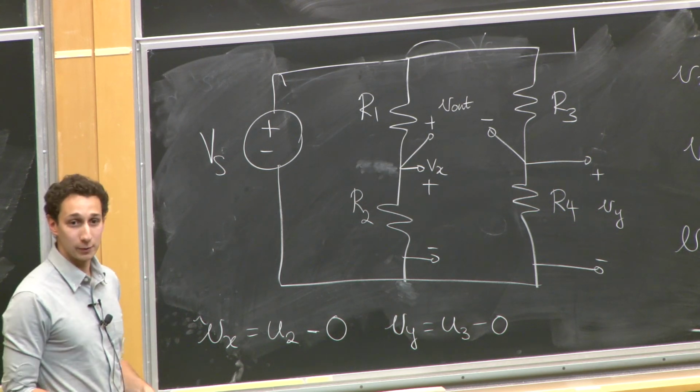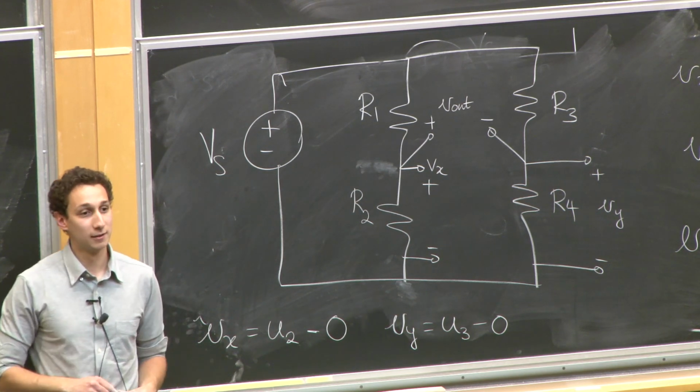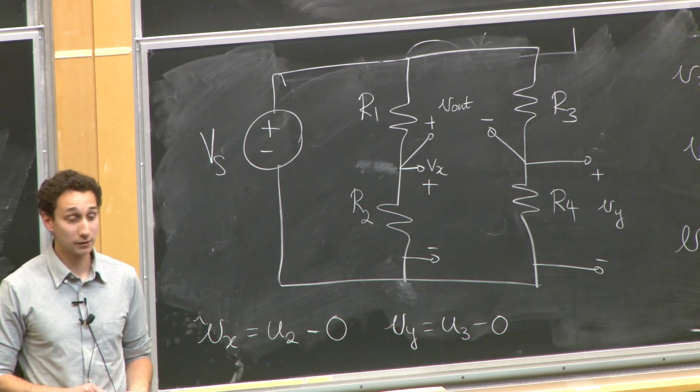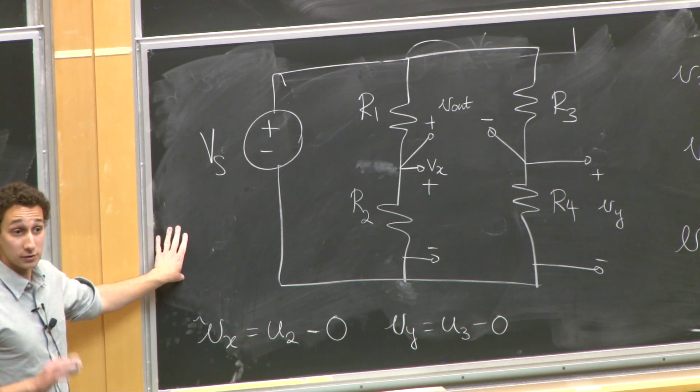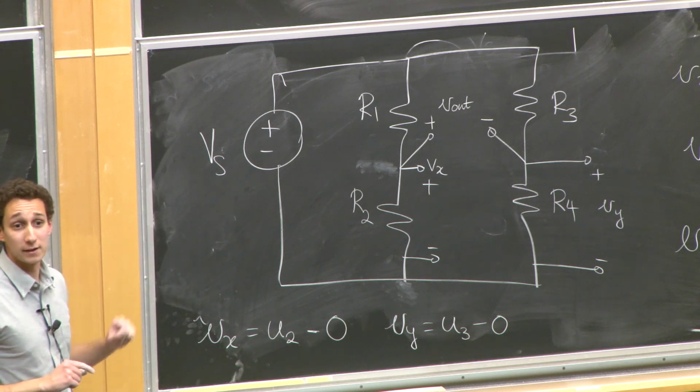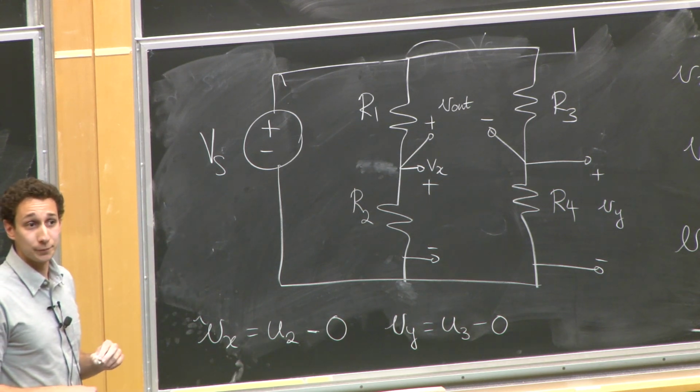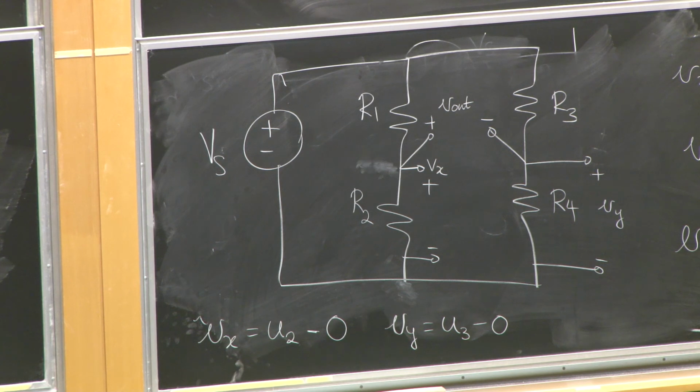All right? So that was a much faster way of solving it. The nodal analysis was a lot. I didn't even want to solve that system of equations. This way, I could just look at the circuit and pretty much write the answer down right away. Okay? Is it clear how I did this to everybody?